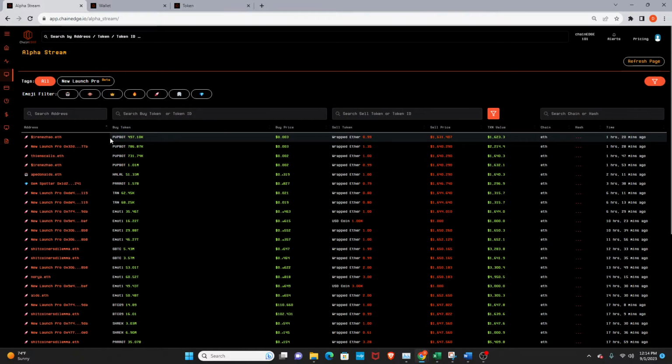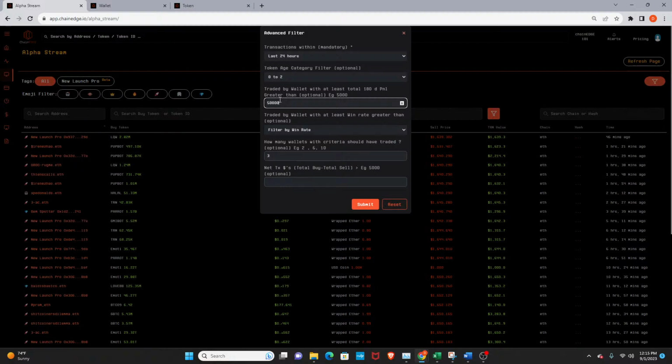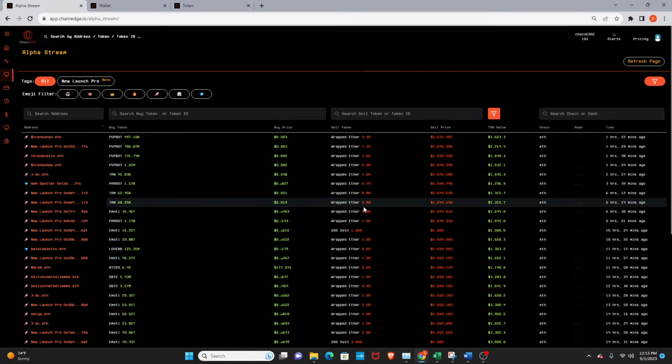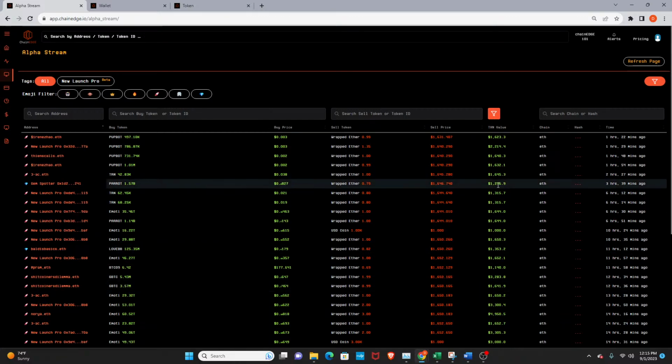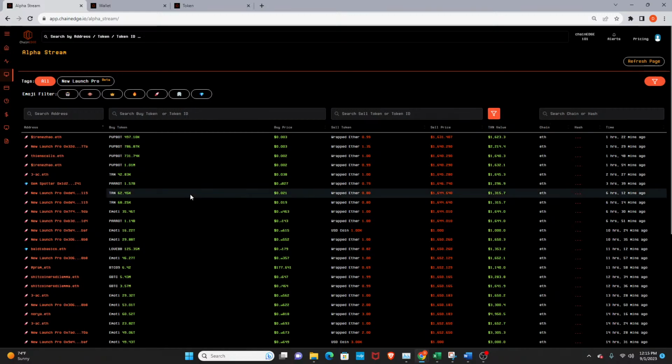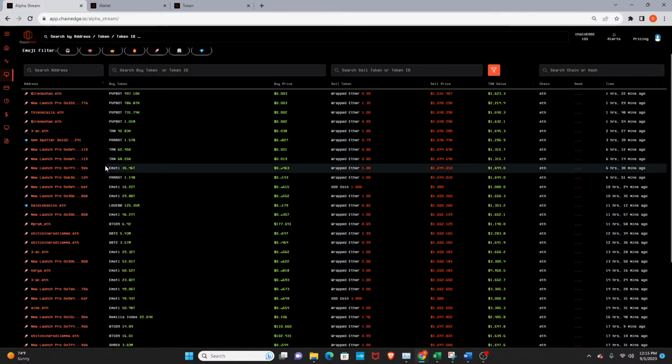How about only show token of X amount? Yep, that's in there. So you can pick how many wallets. If you want new launches, you could actually bring the P&L down to 50,000, because that's the cutoff to be classified as smart, and let's say you wanted 5. Let's see, I don't know if there'll be any. Yeah, PvP bot, TRN. Our transaction filter is still on, so obviously it limits what you're seeing. Parrot, Shrek, Emoti, Love, BB.